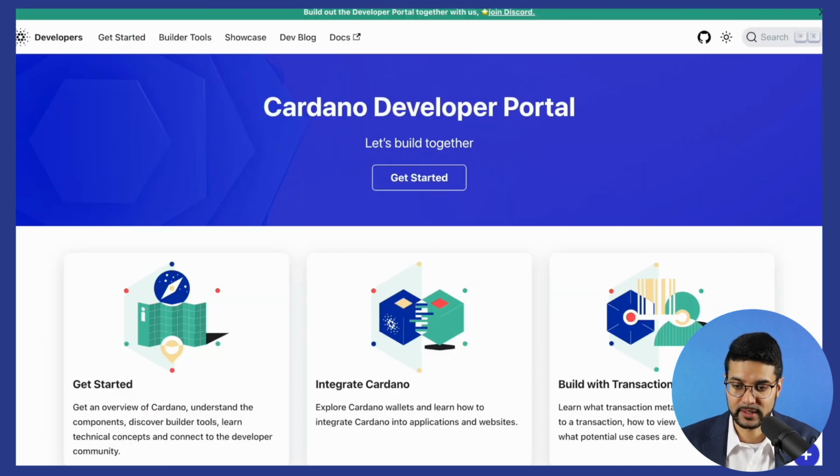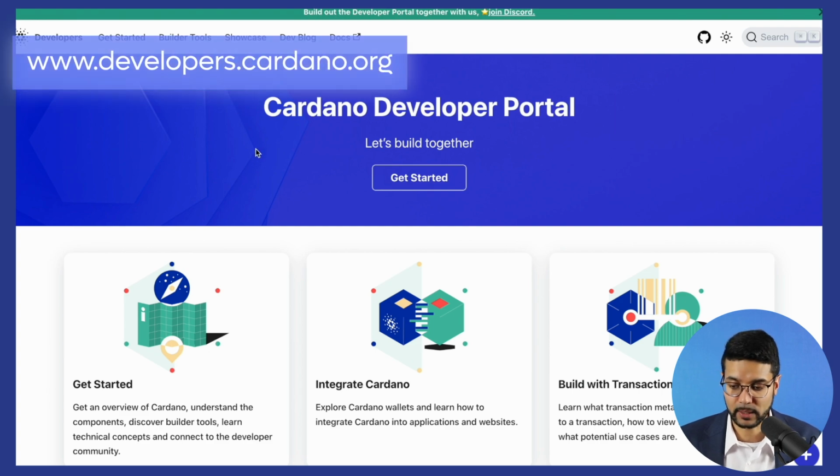And then another, if you want to get started with something like, say, Plutus, for example, maybe you're a developer and you want to put something together like an NFT marketplace, or you want to build something along the lines of a decentralized exchange. Getting up to speed with some of the documentation found on developers.cardano.org is something I would highly recommend.